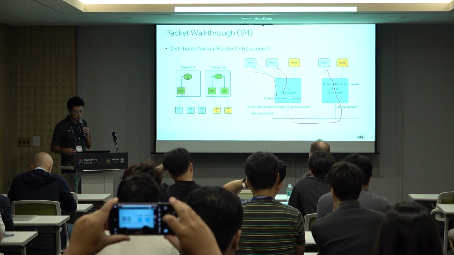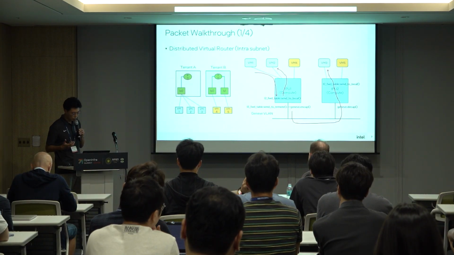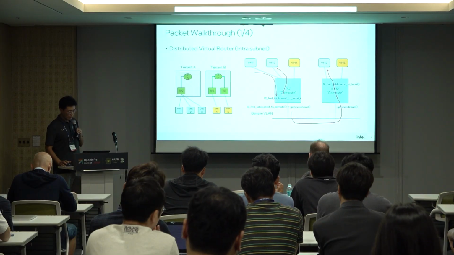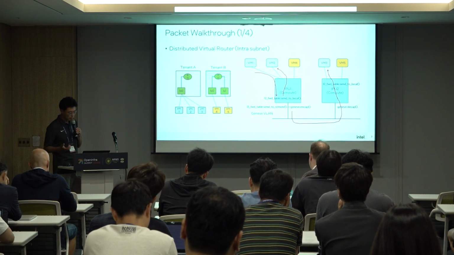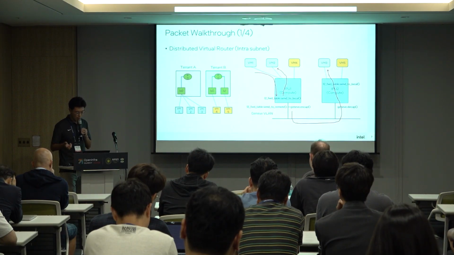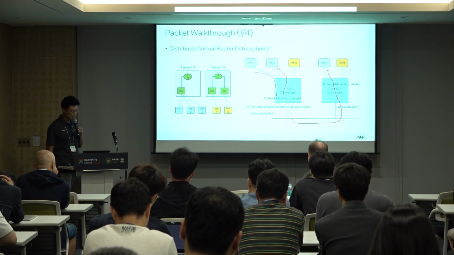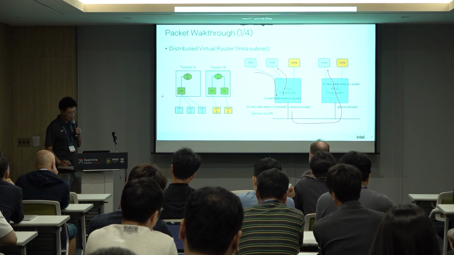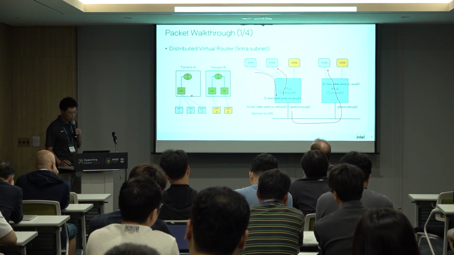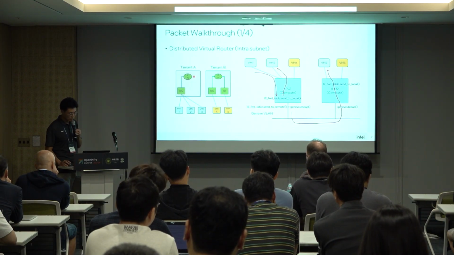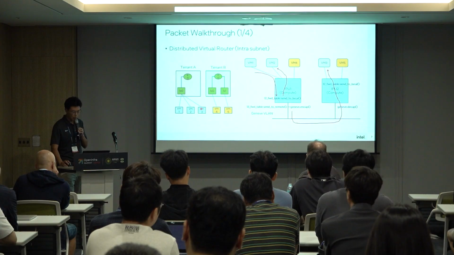In the next few slides, I will assume that the flow cache table is populated by the first packet of a new flow, and also the hardware tables and the flow cache table are properly populated by the ovn-controller when logical entities are created by the user. Let's take a look at tenant A here. In this diagram, tenant A creates a subnet by using the logical router here and logical switches in OVN. And three VMs are created under this subnet.